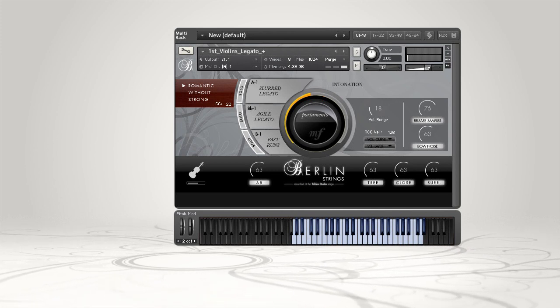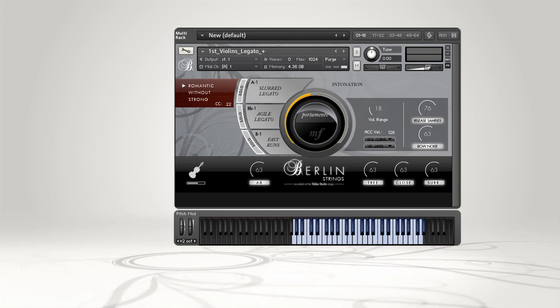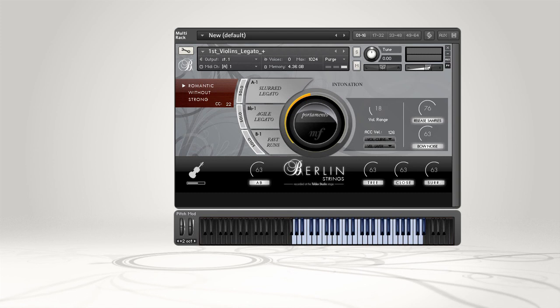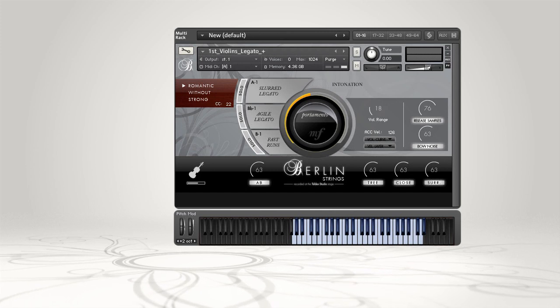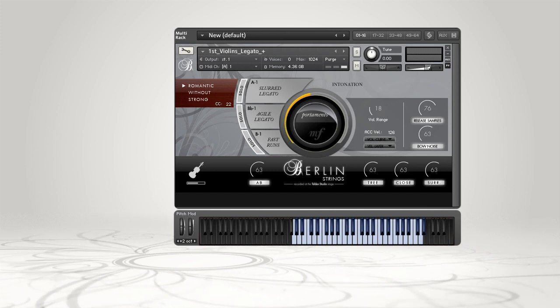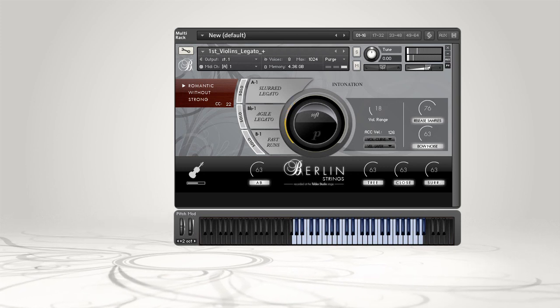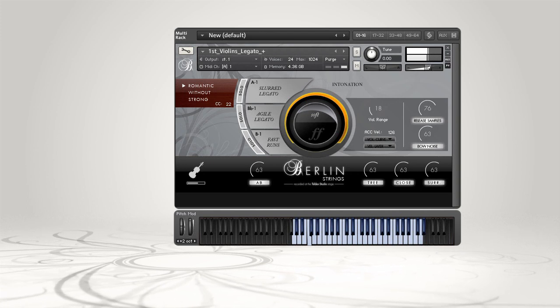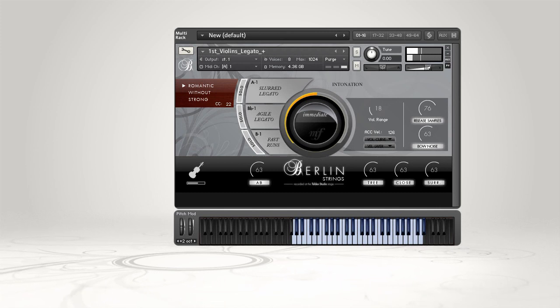The next level of the adaptive legato system are the bow strokes. As we need a mod wheel or any other CC controller for dynamics, velocity is used to express which bow stroke intensity you want to choose. We recorded 3 different types for Berlin strings. So we have soft attacks, immediately attacks, and accented attacks, as you can see here in the middle of the main knob.